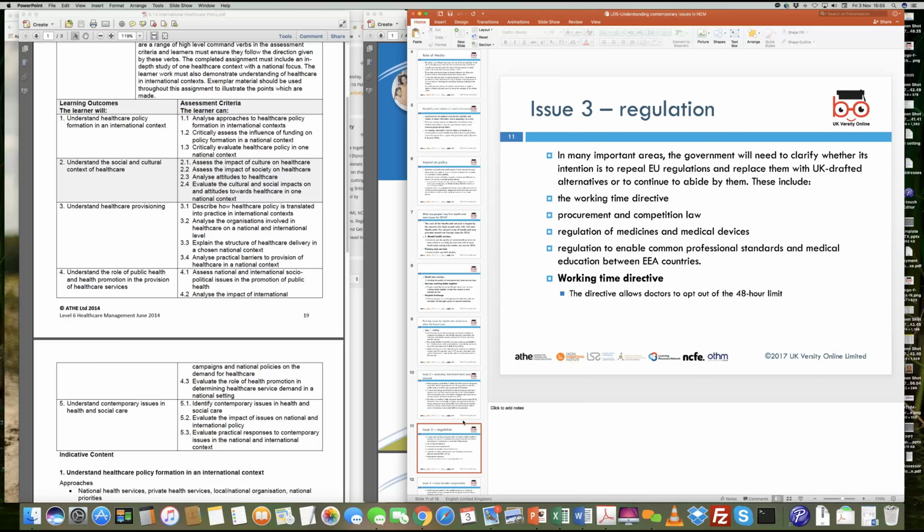But in the case of doctors, the working time regulations stipulate that they can on average work up to 48 hours a week and nothing more. That is considered the working time directive for GPs in particular. For us, working full time means I'm working 37.5 hours, or 40 hours, and that is considered full time.